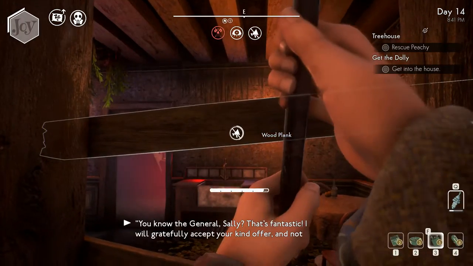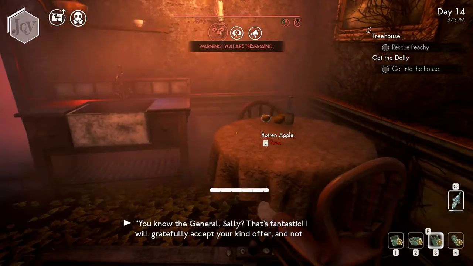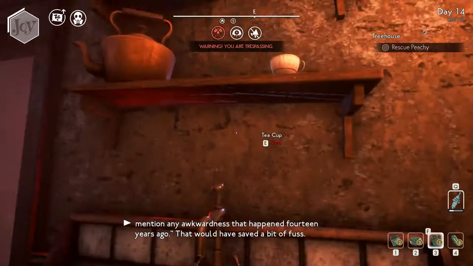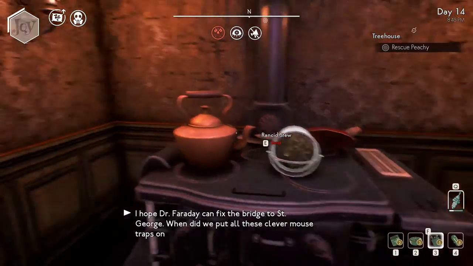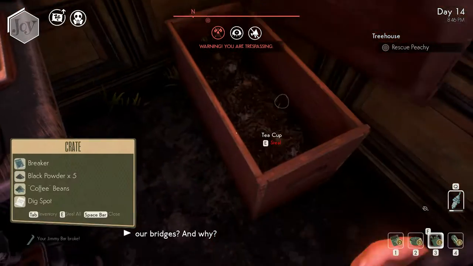You know the general, Sally. That's fantastic. I will gratefully accept your kind offer and not mention any awkwardness that happened 14 years ago. That would have saved a bit of fuss. I hope Dr. Faraday can fix the bridge to St. George. Why did we put all these clever mouse traps on our bridges? And why?